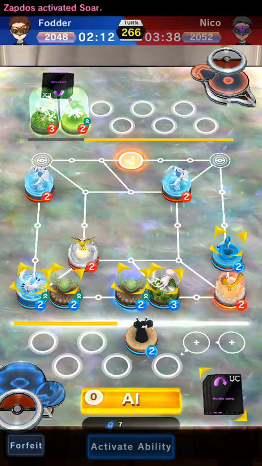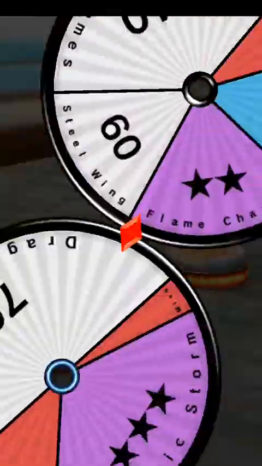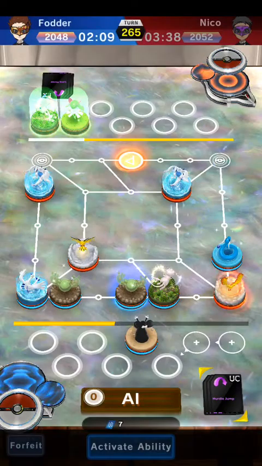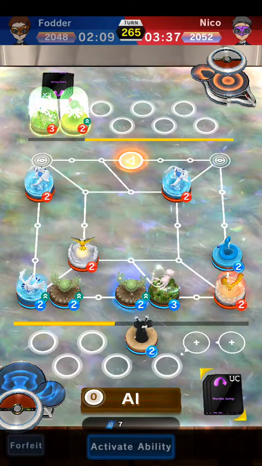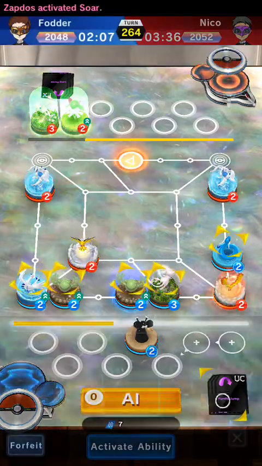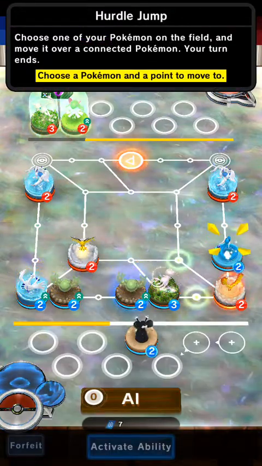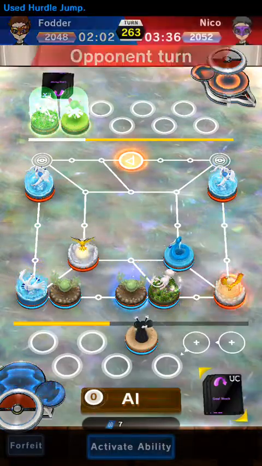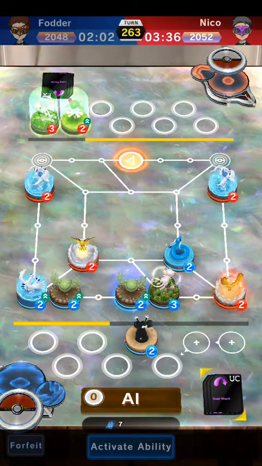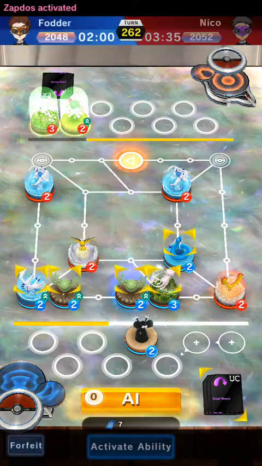And he's going to go on the defensive. I'm still going to try this. And again, that didn't work. So normally I probably would not have been making that move. Do I have a hurdle jump? I do. I'm going to go ahead and use it because I don't want to get it surrounded. Now hopefully he brings him around. I'll give him a turn to think about that.